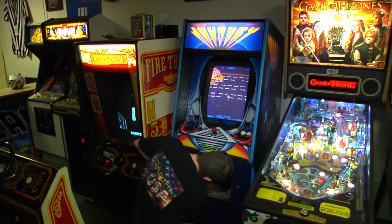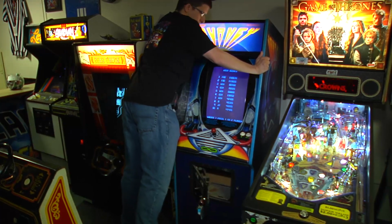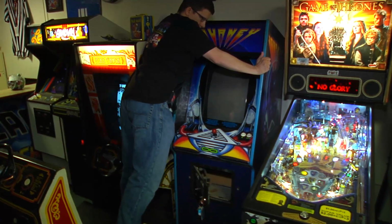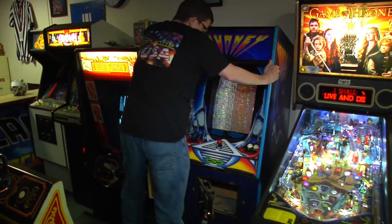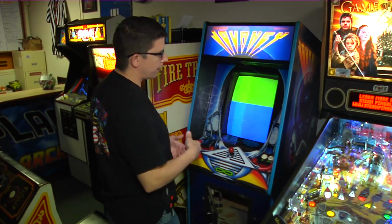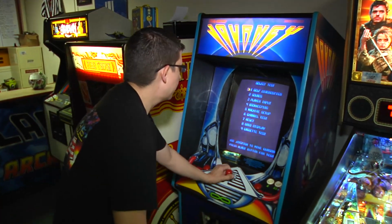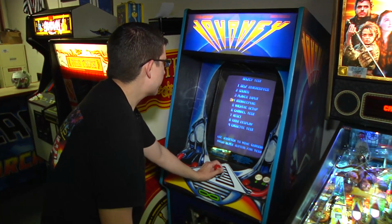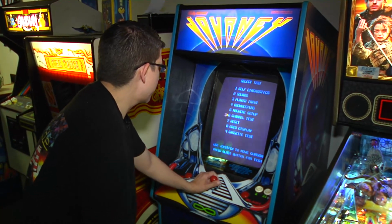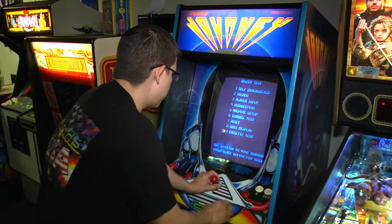I'll show you that. I can put it on test here and turn it on for you real quick. Oh, sweet. And you can hear the tape deck playing. When you get to a certain level in the game, after you get all their instruments back, then you go to the concert, and basically you have to keep the fans from rushing the stage while they're up on the stage playing their instruments. Sweet.